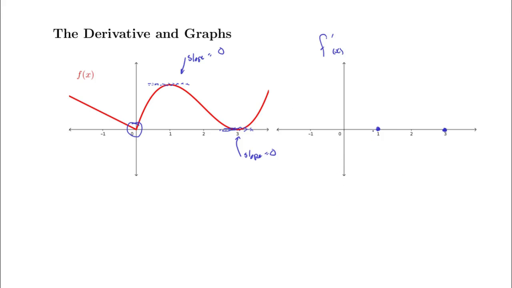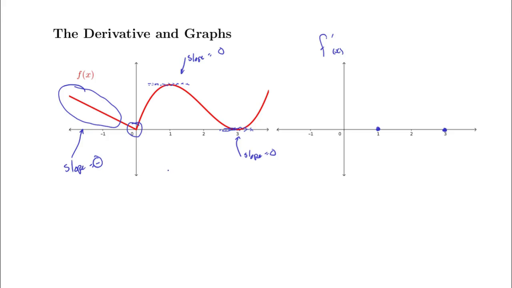Okay, so that gives me 2 points and I guess a non-point, right? I know that there's not going to be a point when x is equal to 1 on the graph of my derivative. So now what we need to do is start thinking about other things. Let's think about the slope over on this section here. What kind of slope do we have? Maybe let's think about the sign of that slope. Here, I'm going to say the slope is negative. I don't know exactly what the slope is because I don't have a y scale here. So I'll just say, okay, some negative value for my slope.